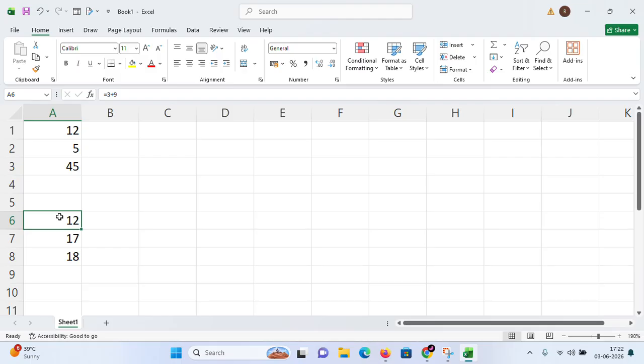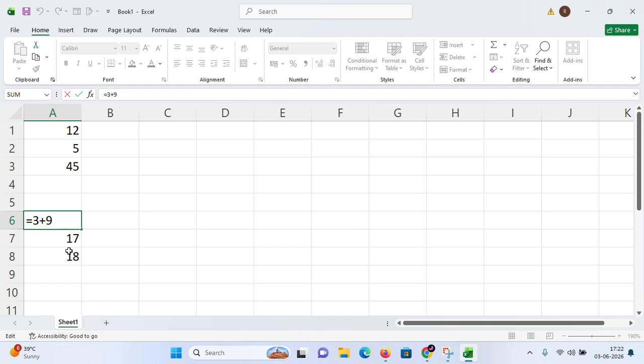The very first: double click here, and you will get the expression. One more way: go to the particular cell which you want to open in editing mode and just press F2. Then also you can get your expression. Again, whatever changes you want to make, you can. I think this much is clear about this thing.